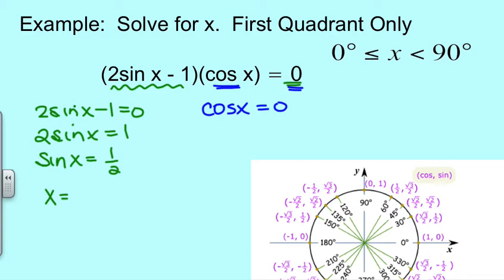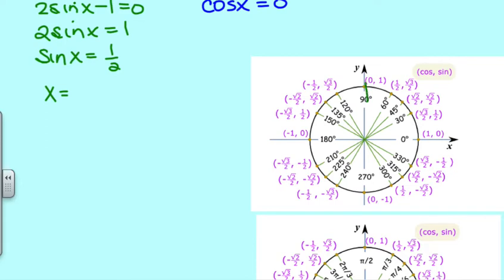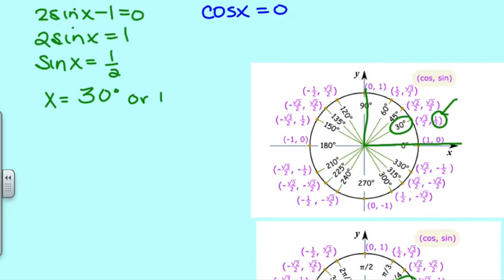So now I'm going to go over to my unit circle, and I'm going to find out, just in the first quadrant for this video, where is the sine of x 1/2? So we're looking at the y value. There's your sine, so it is 30 degrees. Or, if you remember, what is the angle in radians for 30 degrees? Right there, pi over 6. This is one of the reasons why we asked you to know your unit circle, because we're coming back to it again and again, especially in this lesson.